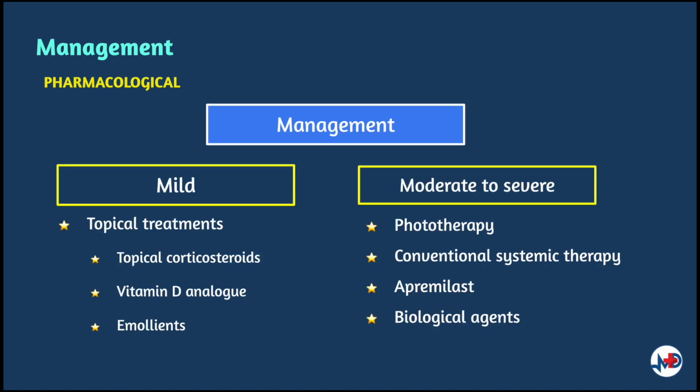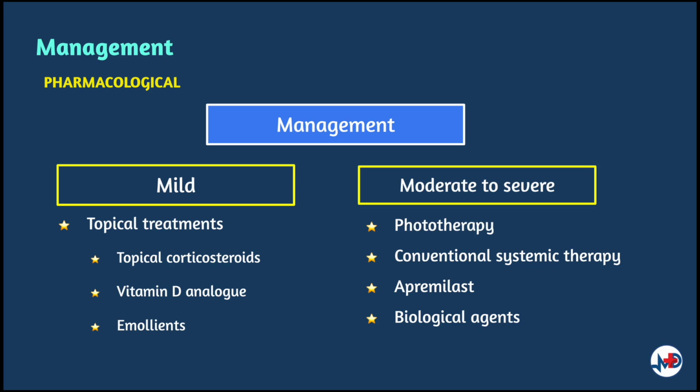The main aim of therapy is to gain rapid control of the disease process, decrease the percentage of body surface involved, decrease the number of plaque lesions, and to achieve and maintain remission. Pharmacologically, the management can be looked at based on severity, which is mild, moderate to severe psoriasis. In the case of mild psoriasis, topical treatments are the mainstay of therapy. This includes creams, ointments, and lotions. For patients with limited psoriasis involvement, start with topical corticosteroids and/or topical vitamin D analogues. Emollients may be used by those averse to pharmacological options.